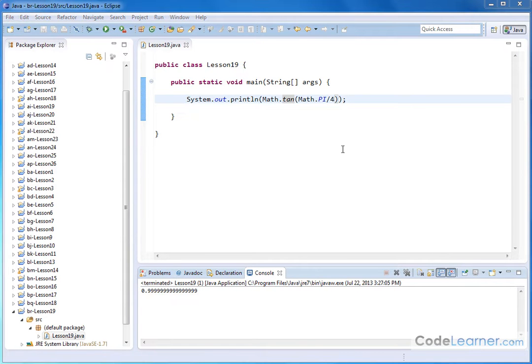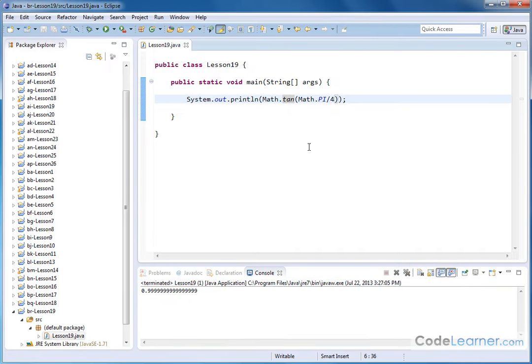All right, now I've tried to drill in over and over again when you're taking the sine, cosine, or the tangent of any angle in terms of the Java class methods there, you need to assume and you need to pass it radian measure in there. However, there's something you can do here. So what if I wanted to take the cosine of 45 degrees? Well, we already said that you can't do it like this because if you do it like this, this is not the cosine of 45 degrees. This is the cosine of 45 radians.